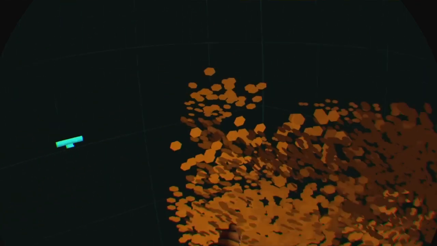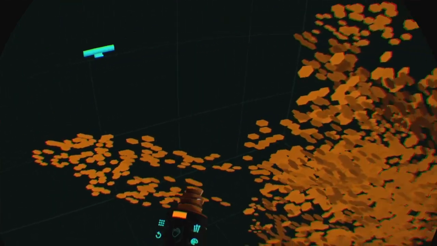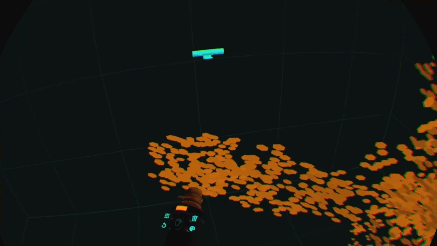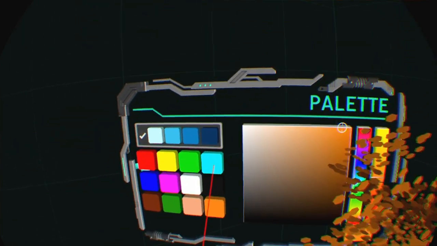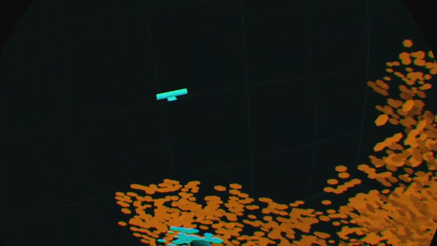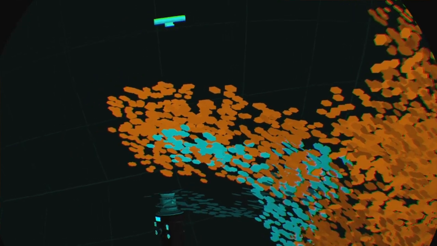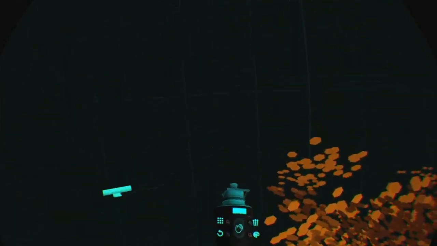So, I'm sure there's some great artistic reference for those who know what that sort of stuff is. I'll change the colour again. I really don't know what I did to get this trophy, but it involved this tool, and I was just using it for ages. There we go.